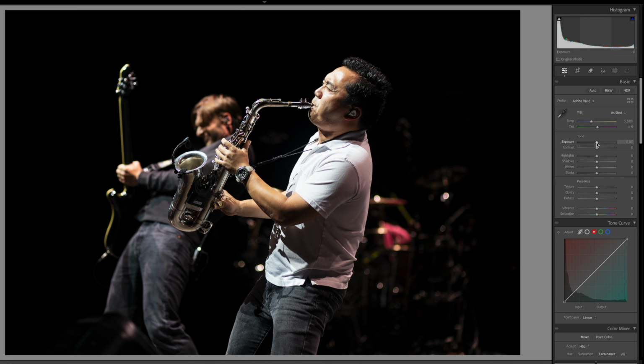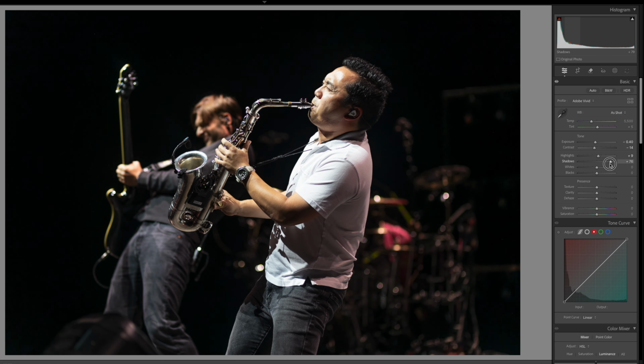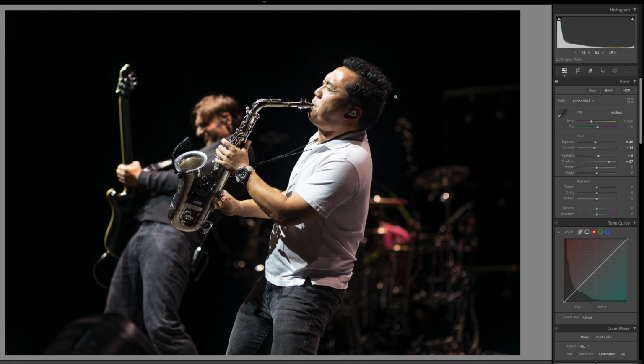Let's bring the exposure down just a little bit. Actually bring the contrast down. Highlights down. Actually, let's take those up. Shadows up just so we can get a little bit more separation right here around his head.